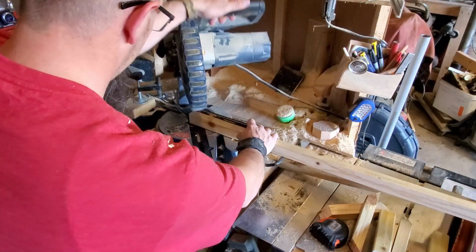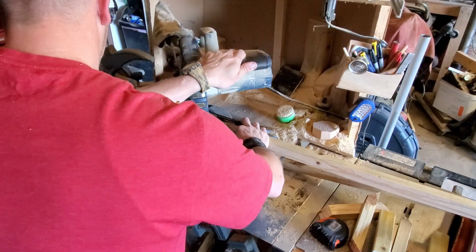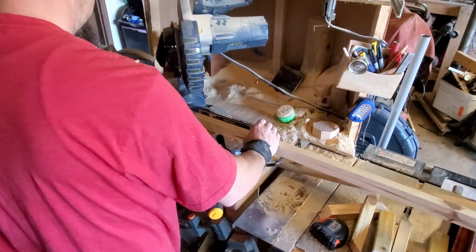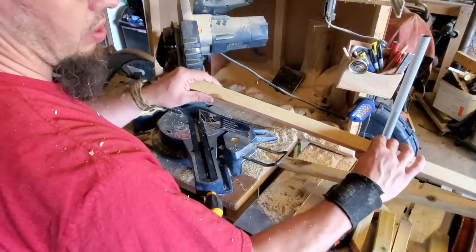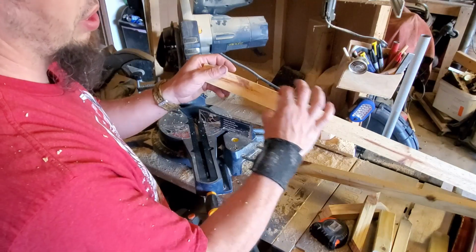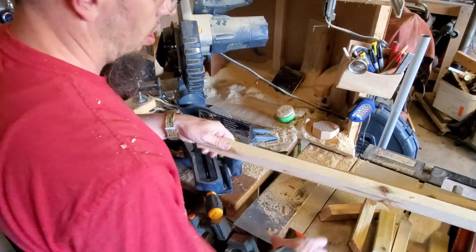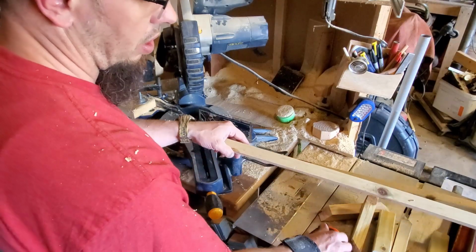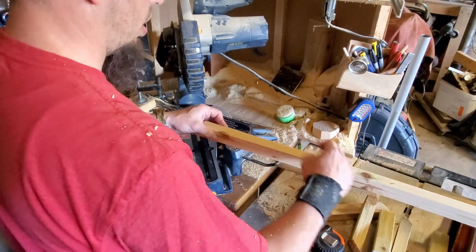So again, with your new board, you're going to start with just a fresh 45. And notice too, we're cutting it on the thin side here. You don't want the thicker edge, we want this thin, an inch and an eighth almost? Just under an inch and an eighth, it's about an inch wide piece. We're cutting the angle on that.